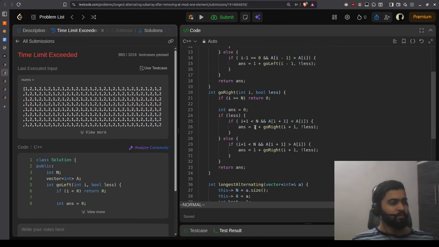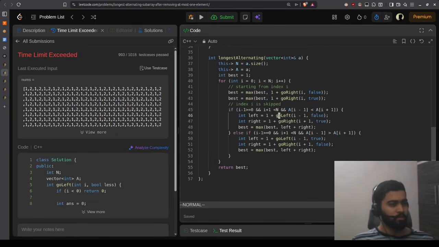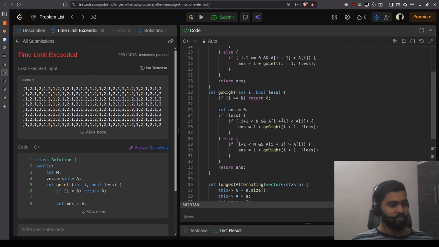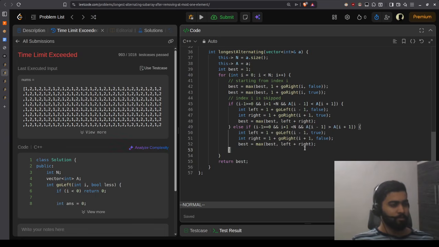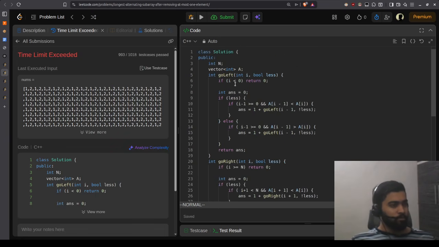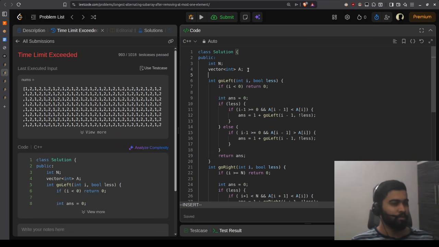Now let's memoize this. Let me explain why this is timing out. I'm calling this function from a particular index n times, for each of the starting elements. So this function itself is order n time because it goes over all the elements either to the left or right-hand side of the parameter index. So we need to memoize it. Let's do that. Let's not call it DP because there is no dynamic programming here, just memoization. So it's like saving a state and avoiding recomputation.